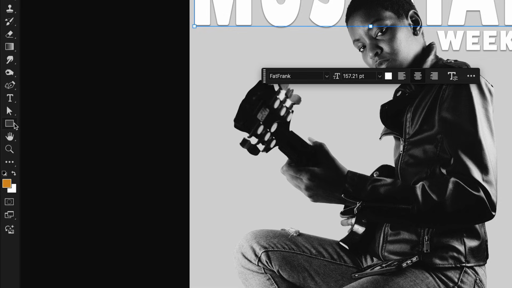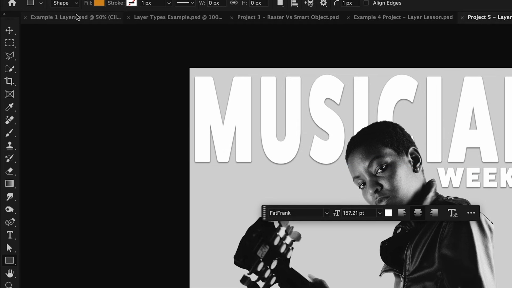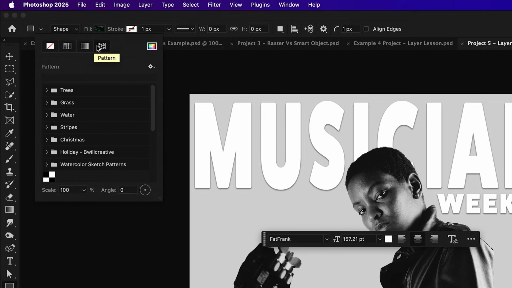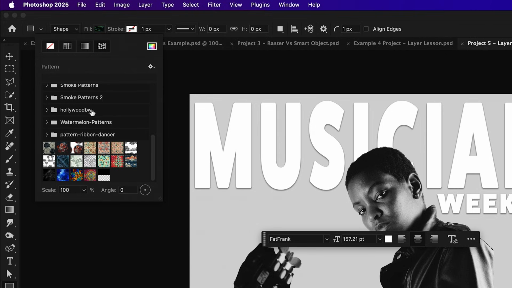Now let's add a few different shape layers, including a shape pattern and some gradients. First, I'll access the rectangle tool, which you can find within your shape tools here. And then up in the options bar, I'll set the fill down here to pattern. So these settings here are just like fill layers. We have a pattern fill, a gradient fill, and a solid color fill. And since we're choosing the pattern fill, I'm going to go ahead and choose a stripe pattern that I've created already.